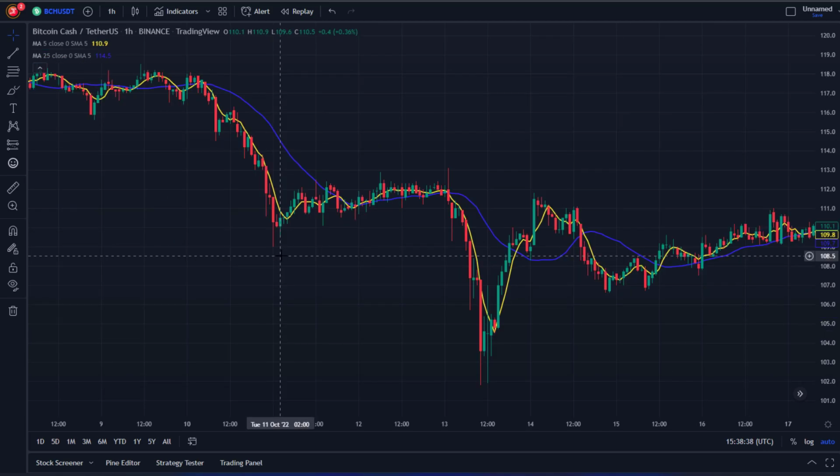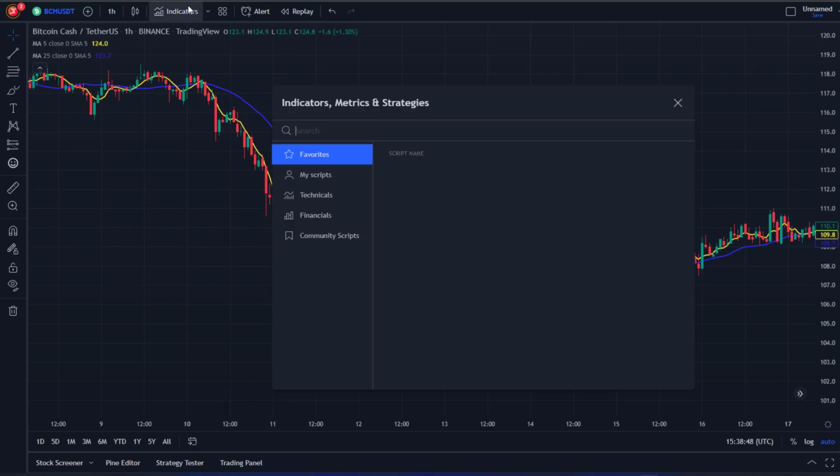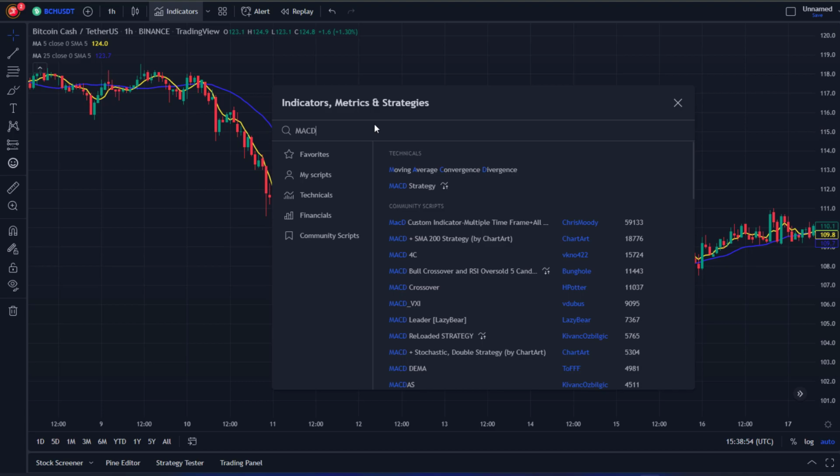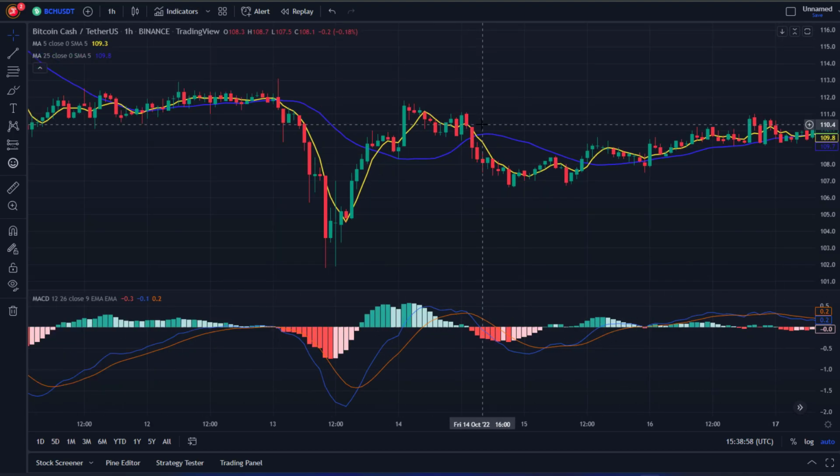Okay, here I have brought a good place on the chart. Just for a confirmation, in my other video I told you I'm going to add another indicator, which you guys are probably familiar with. It's the MACD, moving average convergence divergence. Over here I'm going to zoom so you could see very clearly.